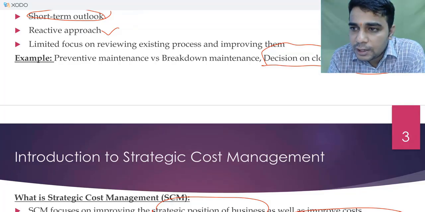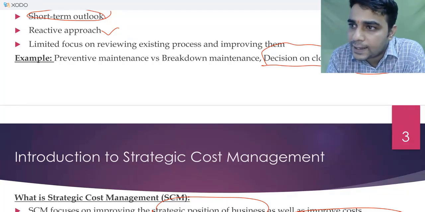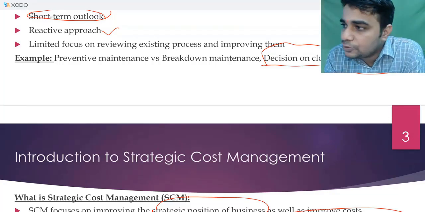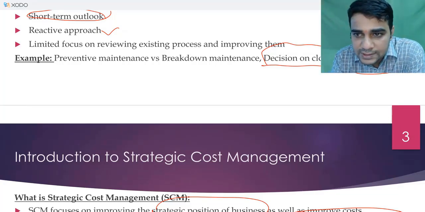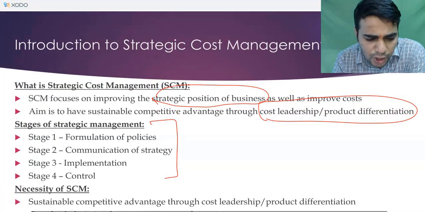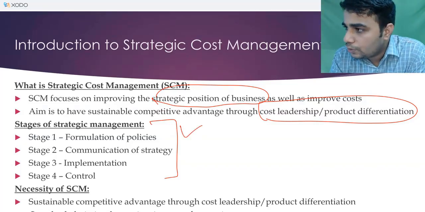Whenever you implement something, there will be so many challenges. You may have seen this in the practical world also, like with the GST website, I'm not sure if there are still challenges there, or the income tax website. Challenges keep coming in, and they keep making adjustments. New challenges come, new adjustments come. So there is always a post-implementation control which is needed. So, formulation of policy: you formulate exactly what you want to do.